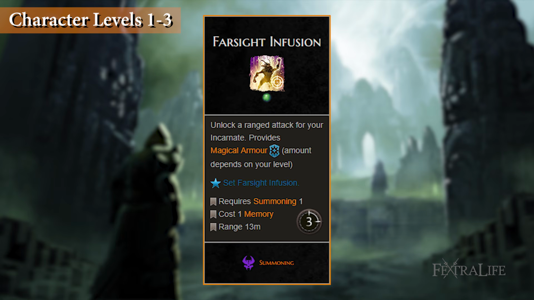Farsight Infusion. This skill will increase your Incarnate's damage by 25%, give it magic armor, and give it a ranged attack with a 1-turn cooldown. You're really only going to use this for the first 2 bonuses, but the ranged attack can come in handy earlier in the game before you gain Master of Sparks.